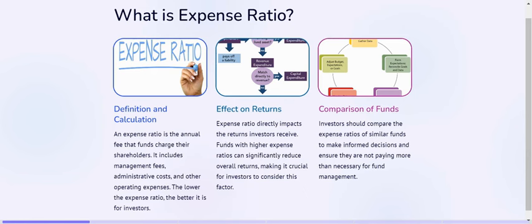What are the effects of the expense ratio on returns? When the expense ratio is more, suppose we take an example, 1% is the expense ratio. That means 1% of your invested amount will be charged as a fee. So ultimately it affects the overall profits. Generally the expense ratio ranges from 0 to 2% for different mutual funds.